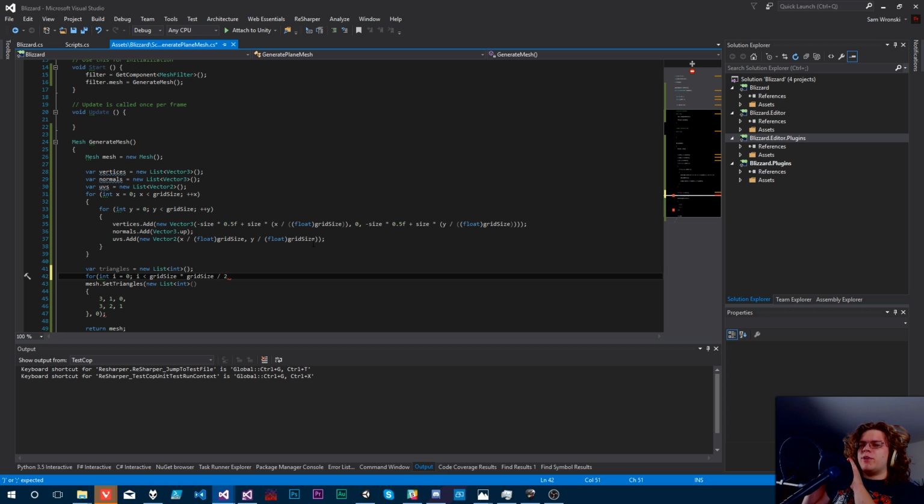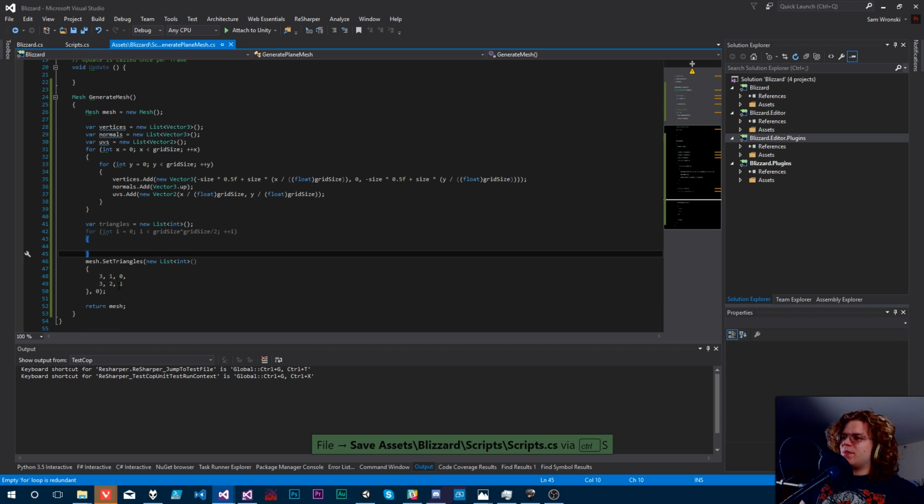So if we have, for every 4 vertices, which is what we're measuring there, we're going to have 2 triangles. So by taking the grid size squared, that will be the total number of vertices in our graph or in our plane. And then if we divide that by 2, that should get us the total number because we have a 2-to-1 ratio. Yep, I'm going to go with that.